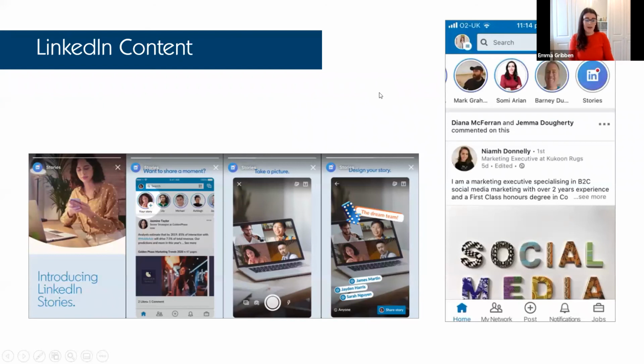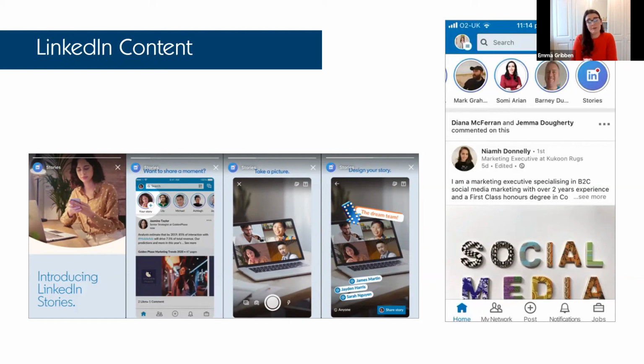Okay, I want to share with you something that is new in terms of LinkedIn content, and currently it's only available on the mobile app. This is another reason why I use the app throughout the day. This is, unsurprisingly, LinkedIn Stories. It was really just a matter of time until LinkedIn created a Stories feature, but here it is in all its glory. LinkedIn Stories was introduced in the UK within the last 12 months, and it's starting to become a lot more commonplace. It works really similarly to Instagram stories and Facebook stories. If you've used either of those, it will be really intuitive to create your LinkedIn stories content.